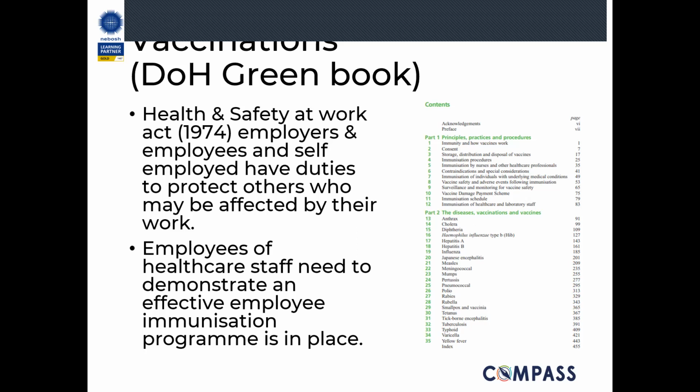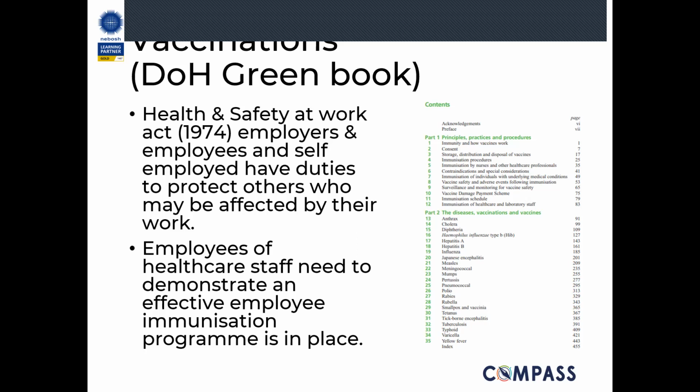So in care homes and in the NHS, they have to drill down into all of these areas, and they have to consider the policies and procedures that are going to control and provide safety in these aspects. However, part B focuses on the different types of diseases and conditions. So a big list there, all the way from anthrax down to yellow fever. And that's why it's so detailed.